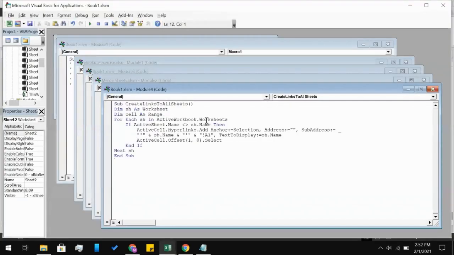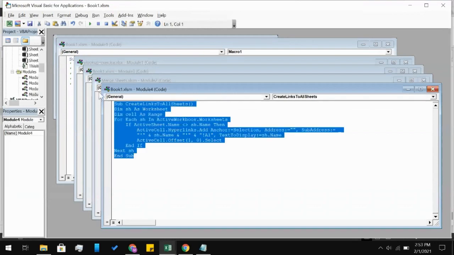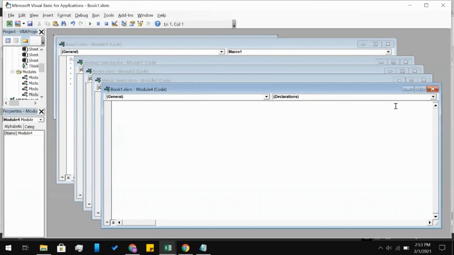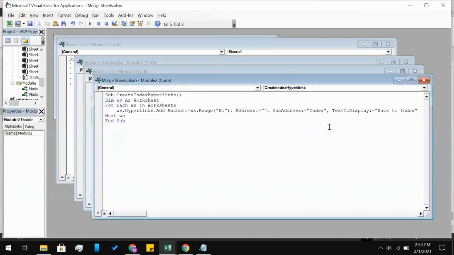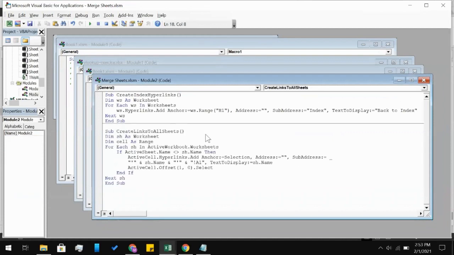If you have any code, you can paste it below also. Just cut it, Control X, and minimize this window. After End Sub, press enter and paste the code over here also. So these are two different codes.